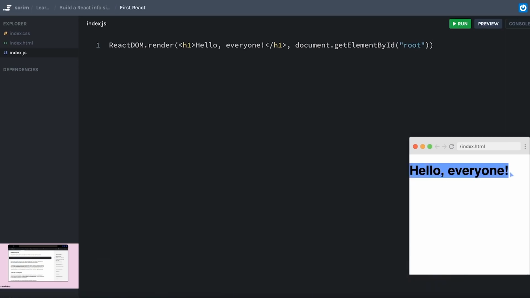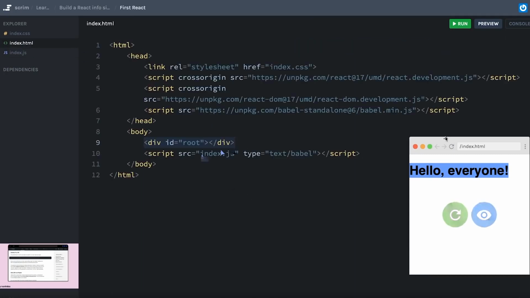In a single line of code, I was able to use React to insert something that looks very much like an H1. Obviously, this is a little different because we're still inside JavaScript. And I was able to put it right inside of this real DOM element in our index.html.